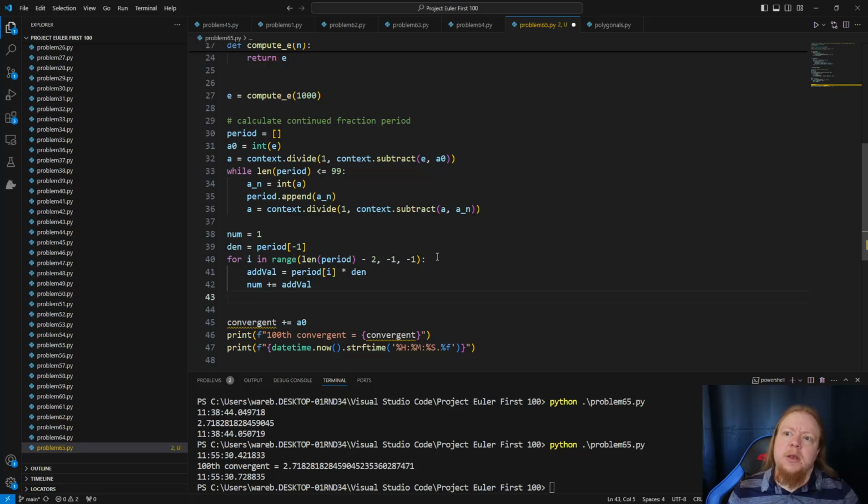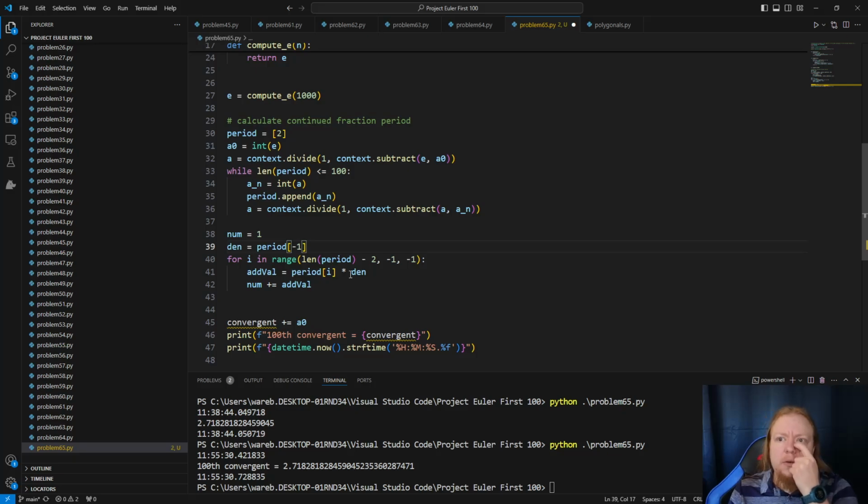And the denominator would stay the same, but it needs flipped again. Changing this to 100.